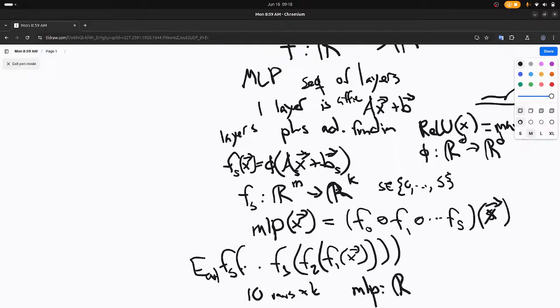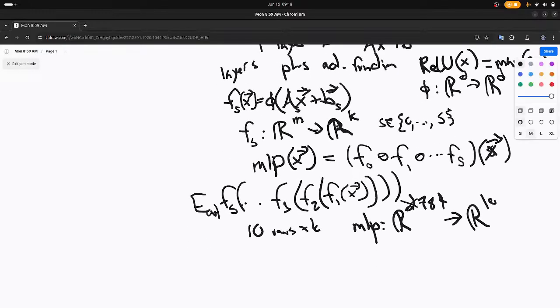So when I multiply this, then my MLP will go from R^D, maybe 784, to R10. And now I have a vector. Let's call it z. These vectors, if I just have a matrix, are not necessarily non-negative and do not sum to 1. So these are also called logits.